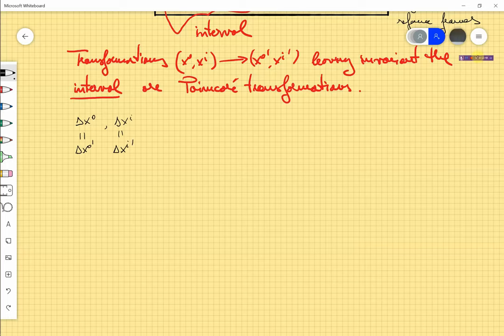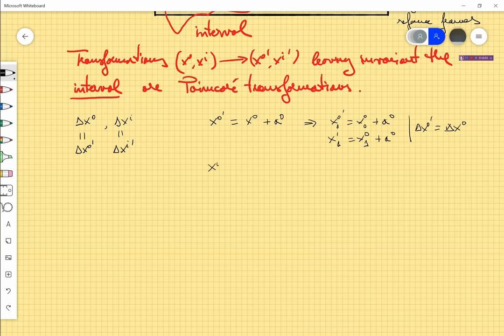So which kind of transformations leave invariant these delta x0s, the increments or the differences or whatever you want to call them? Well, clearly if I shift x0 by some constant, we call it a0, then if the relation between the coordinates is this, then for the event zero I will have this. This is constant for any two events, and the same will happen for the one. They will both be shifted. It's just I add a second, 3 seconds, whatever, and clearly the difference is the same.